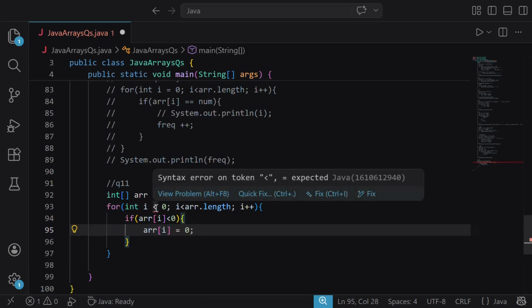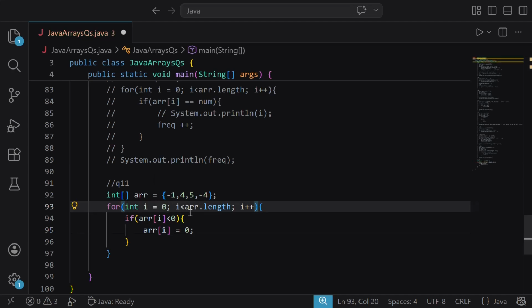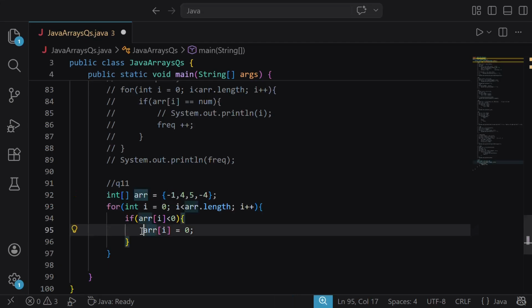So we simply say this is equal to 0. We'll go through this array, like for example we'll see -1. If -1 is less than 0, and yeah, it is, so that element will be equal to 0, so this will be 0. Again this will be 0. Positive numbers will not fulfill this condition, so that's why they will not be changed.